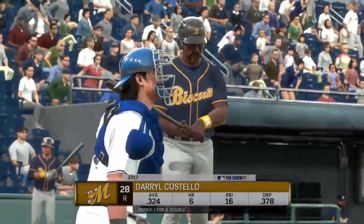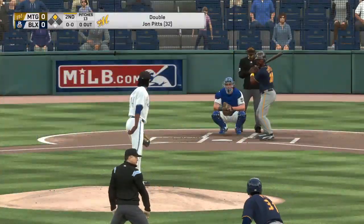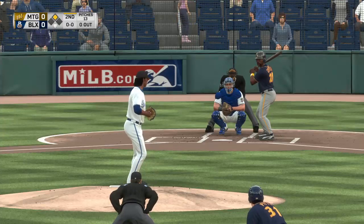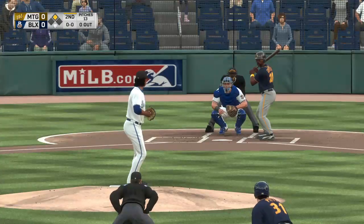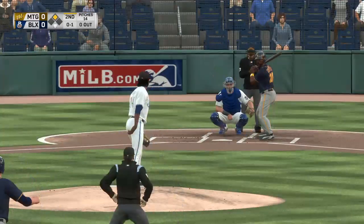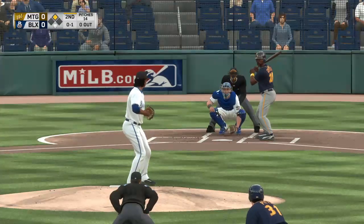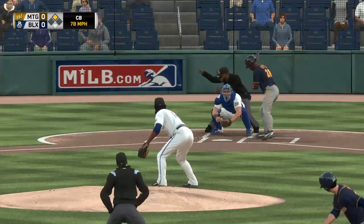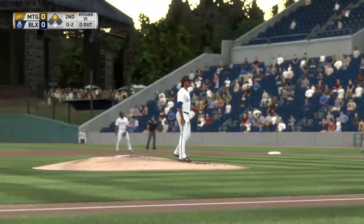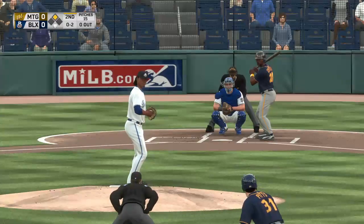Into the box now, Darryl Costello. He enters play in this one with his batting average up over the .320 mark. Here comes the first pitch. Takes a fastball on the inside corner. A runner at second, nobody out. And a curveball. This one clocked at 78, and it's 0-2. Well, he finds himself down 0-2, but those are 2 good pitchers' pitches. Both on the inside half, both for strikes. There's nothing you can do with it. You just got to hope now you get something to hit.